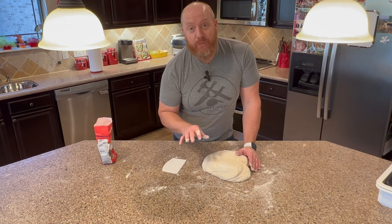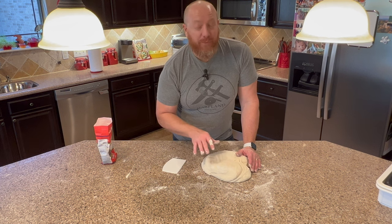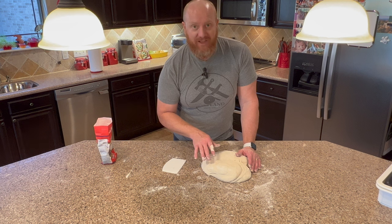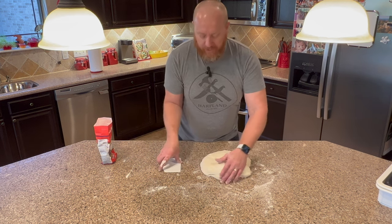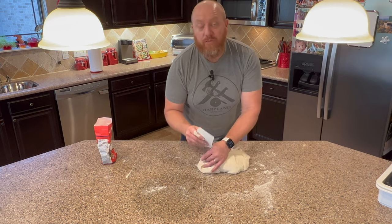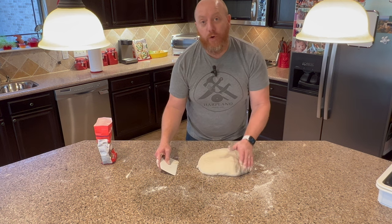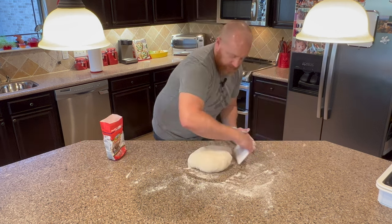This is where it makes a difference too. If you're in a place where it's very hot and humid, or in the summertime here in Texas, sometimes I actually add a little bit less water when I'm making the dough because it gets so warm that it makes it almost impossible to work with. Maybe do like a 65% hydration, which is basically just experimenting by adding a little less water or a little more flour. This part seems tedious, but it's actually the most fun.